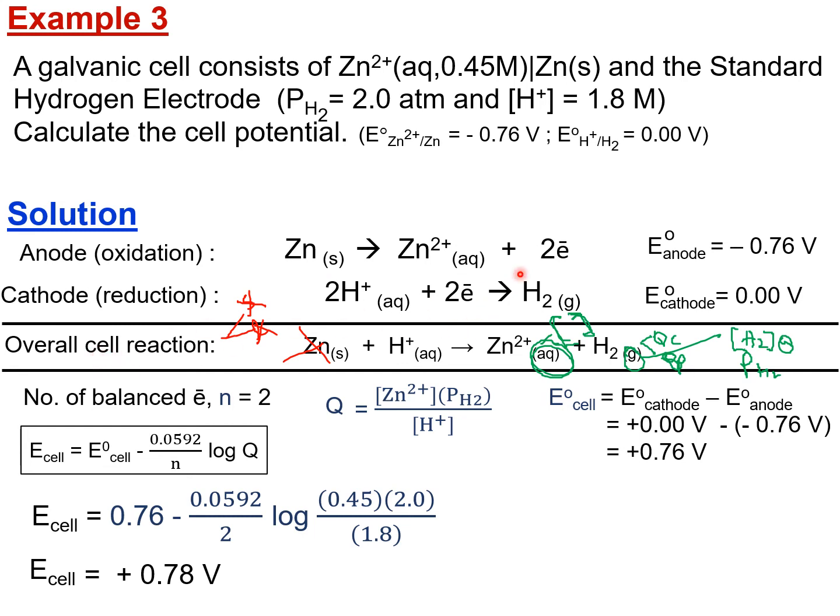Lepas tu, after you dah balance out the electrons, you can find the overall cell reaction equation, because this will be useful towards building the reaction quotient, okay. And after that, you carilah the value of the standard cell potential by using this formula, SRP value of cathode minus SRP value of anode. Lepas tu, cari item yang tertinggal lagi dekat this Nernst equation, which you need to find N. N ialah the number of valence electron in order untuk you dapatkan overall cell reaction equation ni.